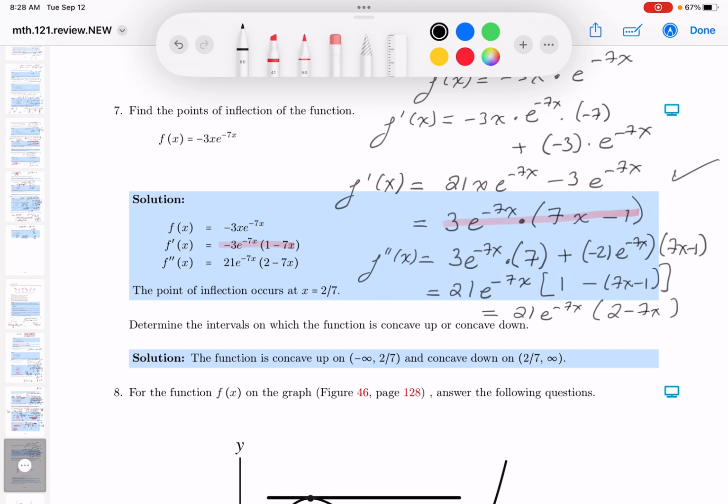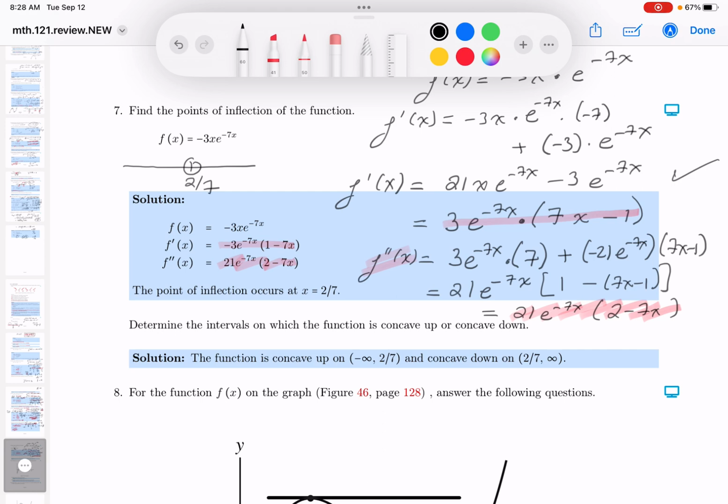All right? So it's tough, and I realize that. We're looking at the second derivative. And you should always wonder, do I get these things right? Let's look at it. Yeah, we got it okay. We're doing all right. What am I going to do now? I'm going to answer the question about the point of inflection. And looking at it, although it looks like it's tough, it's not, because when does this thing take on a 0? That's pretty simple. It takes on a 0 at 2/7, and that's the only place it takes on a 0. And everywhere else it's defined. So at 2/7, that takes on a 0.